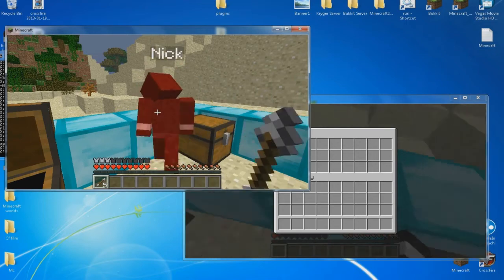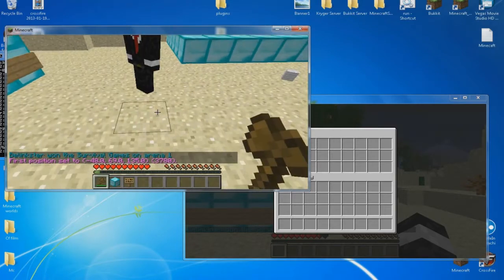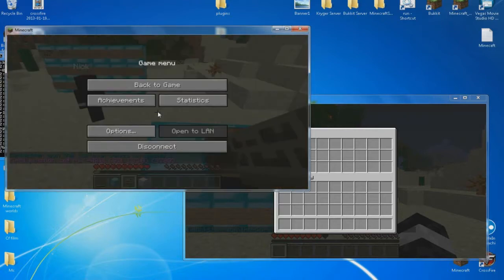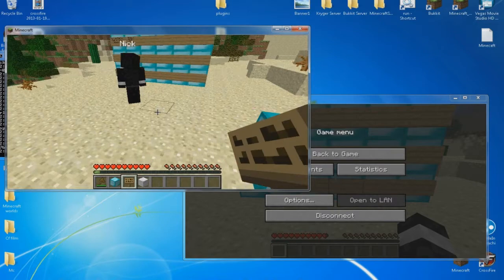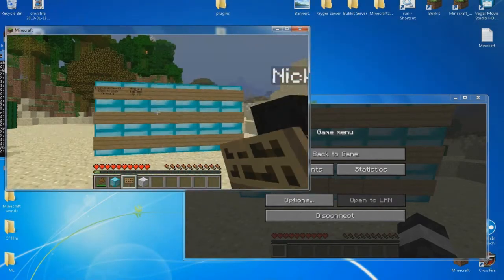Almost there. Dead. Now, when they're dead, you get to spawn back to the spawn point. Ha! He's still in the chest. There we go. It's closed. Now, that's the full thing. So that's the whole thing you want to know.